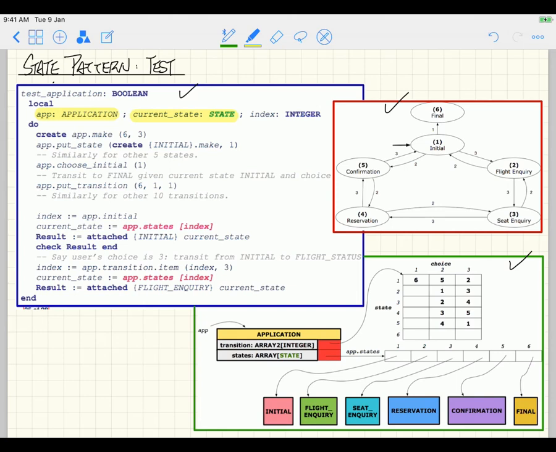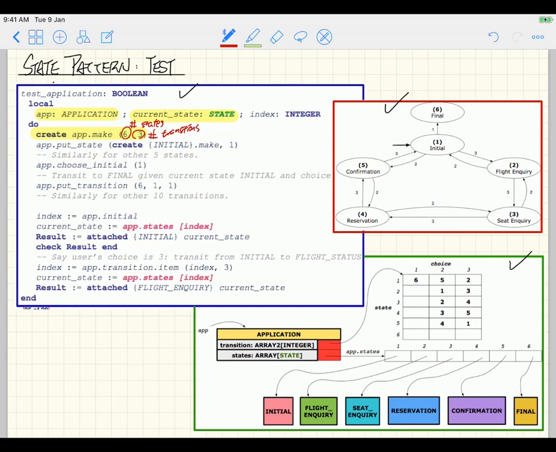First of all, we try to create app.make 6 3. The 6 over here is the number of states. And the 3 over here is the number of transitions. Okay, that's the first line. What it does is this part.